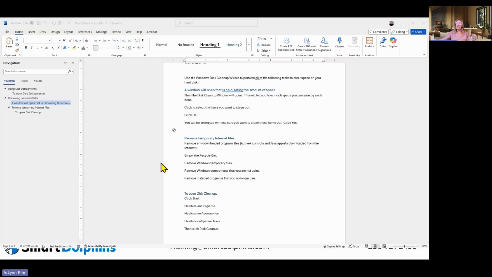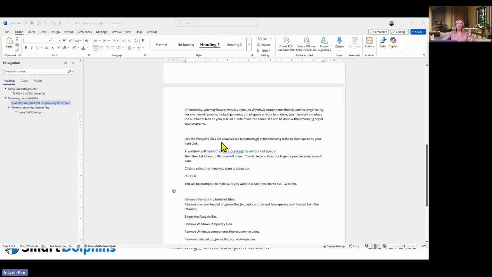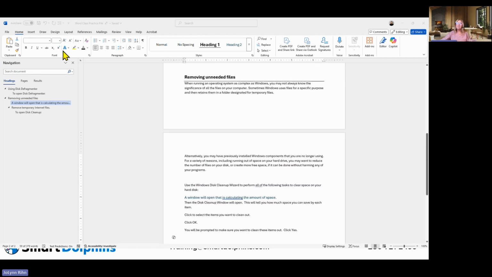A lot of times to understand what you have going on in your document, there is a feature in the Home tab of the ribbon in the Paragraph group that is actually called Show/Hide.